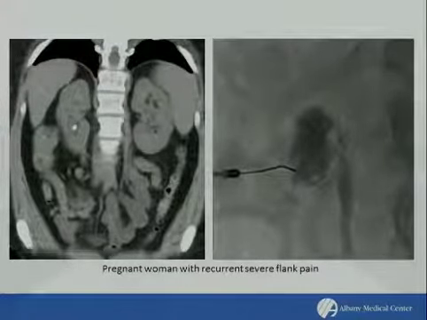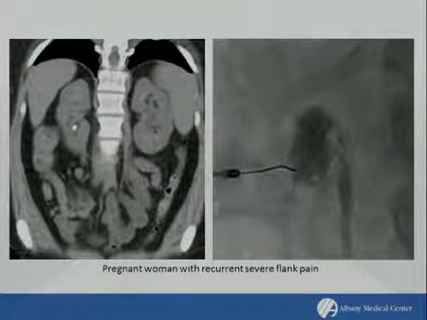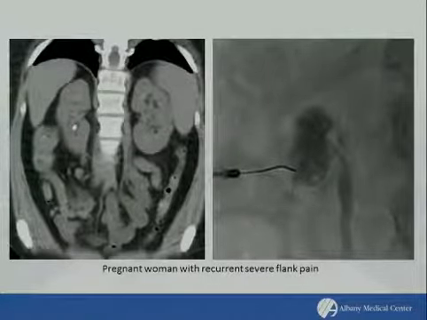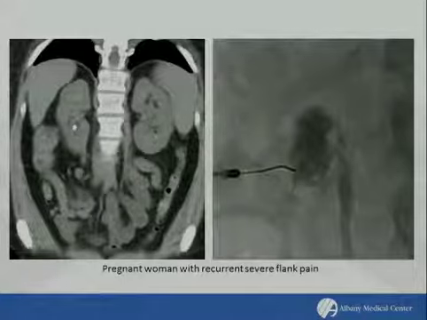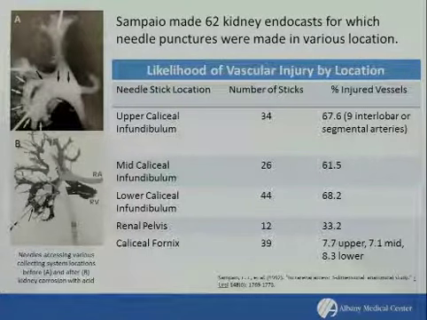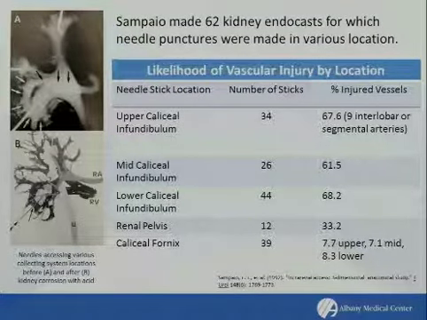Thank you for laughing. This is a young pregnant patient who's got a small stone, recurrent severe flank pain. One of my young partners at one of our outside hospitals gets ready to put a nephrostomy in, and no matter what he does, he cannot find a calyx. He knows the literature. He knows that he's got to get in through a calyx because later on the patient's going to have a percutaneous nephrolithotomy.